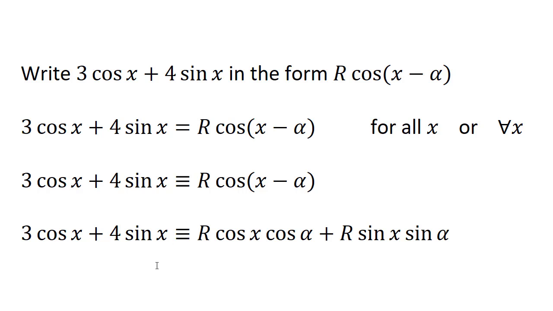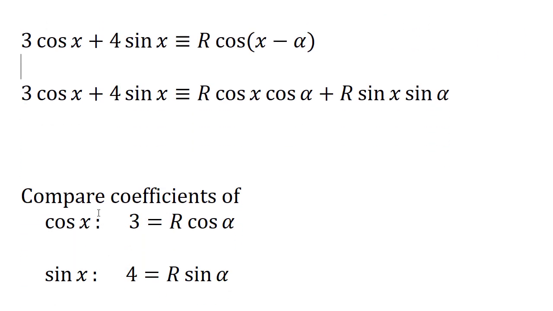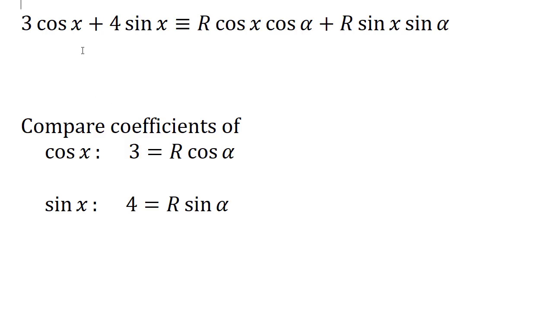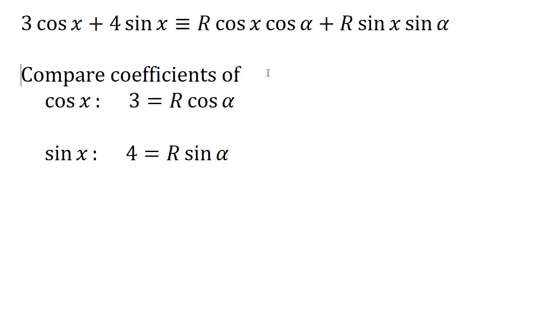So I would tell the examiner what I'm doing, and I would write it like this. Here is my question. I'm going to compare coefficients. I'd write the words on my exam script and say, let's have a look at cos x, it's this, and let's have a look at sin x, it's that. And so now I'm in the topic of difficult simultaneous equations, and this is an important little trick for top students. When you have simultaneous equations that have no pluses or minuses in, consider simply dividing them.